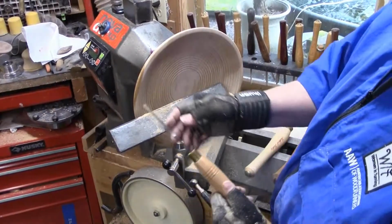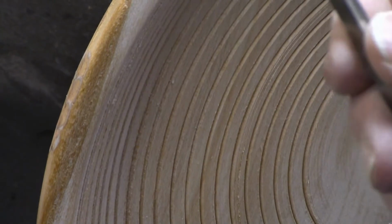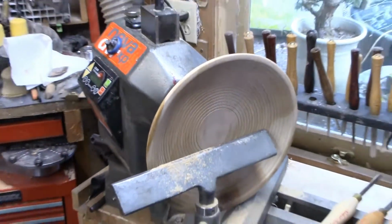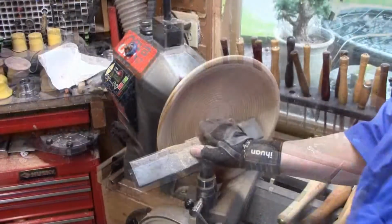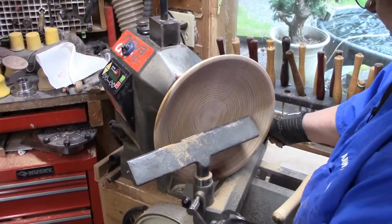The really fun ones to turn are the small ones, where you can use the small beading tool. I really love these tools. These are Ashley Isles tools. I like this one a lot because I can do really fine detail beads with these. But this one's a really nice tool to use, and we'll talk about the others that I use in a minute. So I'm going to go ahead and I'm going to burnish the insides of these with my Formica, and we'll get ready to go over and start indexing.